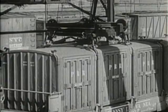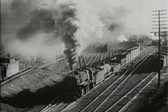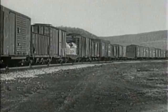Container cars with individual units for less than carload lots, so constructed that each container may be shifted from car to car according to its destination. Here's a freight train pulling out. Let's go with it as it starts its journey, for this is the way America moves its goods — more economically than by any other means of transportation.